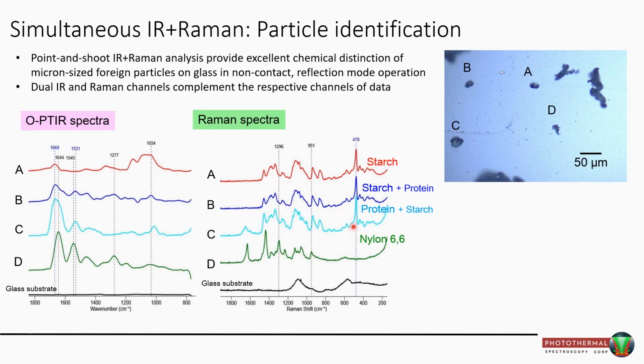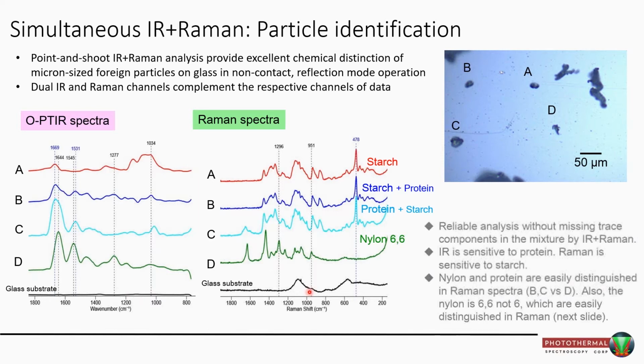In the Raman, being a bit more bulk specific, in this case, a confocal aperture wasn't used. So we see less differentiation with these sort of layered structures, but nylon is quite distinct. It's interesting also to note the glass substrate contributions as well.